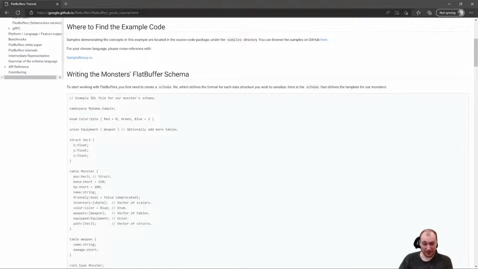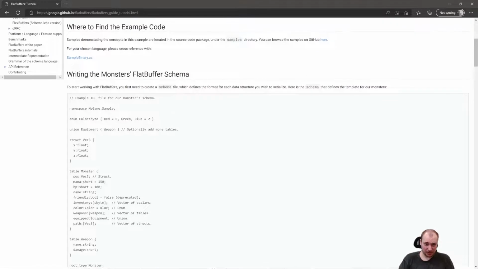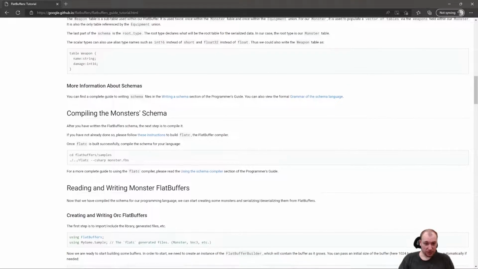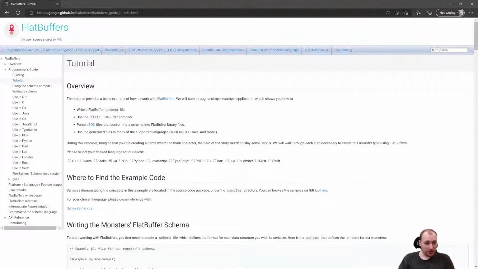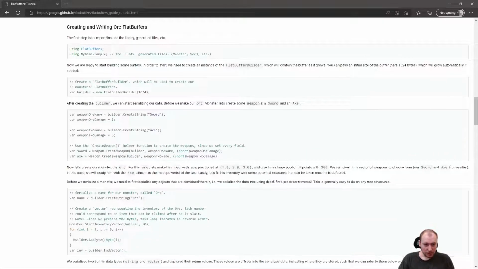Don't get that confused with regular colors. And we have got another array of vector3s as well as some equipment here. Table of weapons, I would probably put this above here just in case for readability, because you build these top to bottom, smallest to largest, but that is okay. So this is just the tutorial for the schemas. Yep, there we go. So we keep going through.